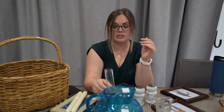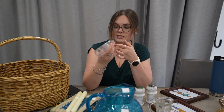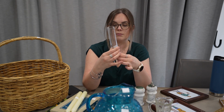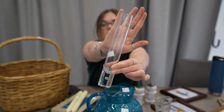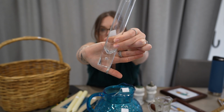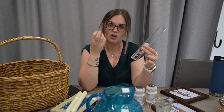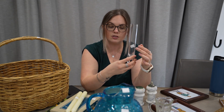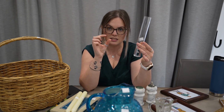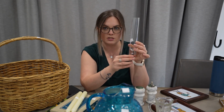The next piece I got when I was in the clear section is this suspended bubble vase. I could not find any signature on this one, but I do believe this is a really well-made piece. It's a stem vase, but you see here the suspended bubble. I see these types of vases all the time, the knockoff ones, and the quality is just not there. This is heavy considering what it is, and it's got the one suspended bubble in there, dead center, and it's perfectly round. It would take someone who really knows what they're doing to do something like this.